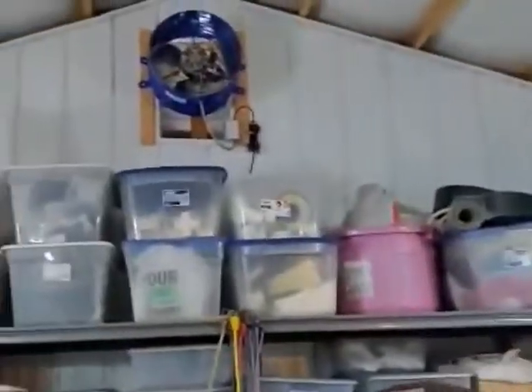As far as airflow goes out here in the shed, one of my last projects I did that I didn't videotape — if you see up there, there she is — I put an attic fan in, and that fan is up in my gable vent. So I have a gable vent too, so that lets cold air in also. It's just a workshop. I don't even have electricity up here yet, but if I do get electricity up here, then that'll run off electricity.